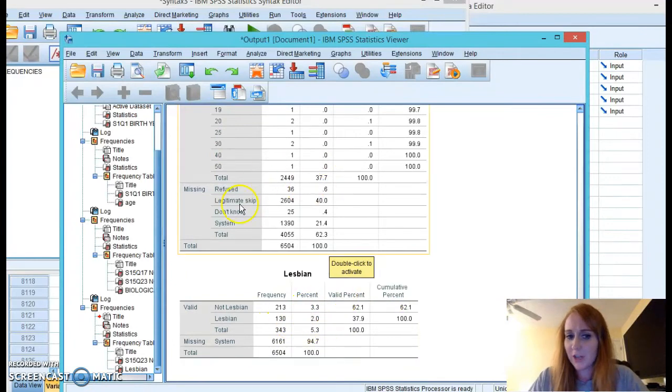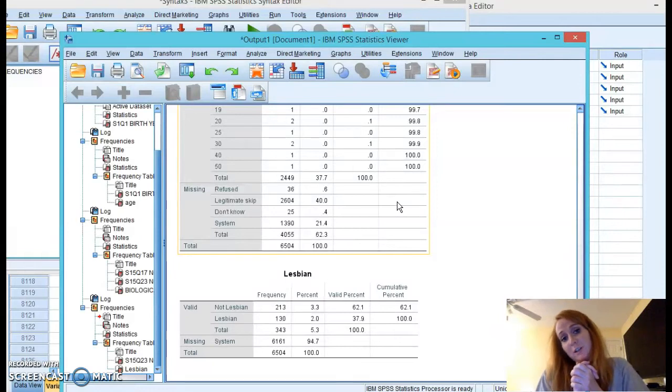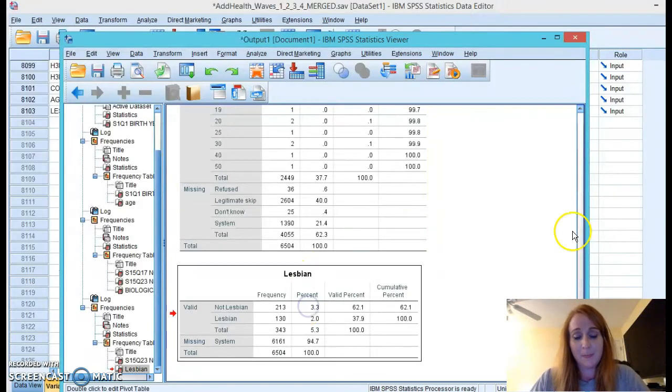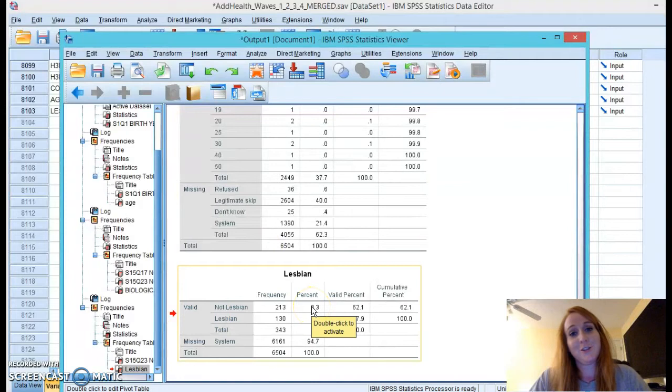You'll notice we changed the number of cases we had. So you go, hey, it looks like we lost some people. Well, remember, whenever you do a recode, and certainly if you do a recode in a condition, you have to have responses across both those questions in order to perform the change. So if people did not answer the gender question, then we can't recode them. If they didn't answer the number of women you're sleeping with question, then we can't recode them either. So anytime you make changes to data, it has criteria that requires them to respond. You'll always shrink your total number down a little bit. If you did the recode correctly, you should have 130 lesbians.